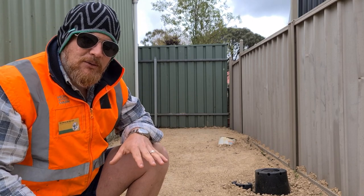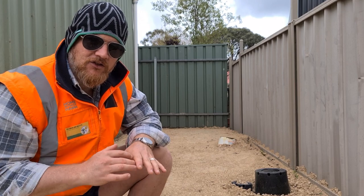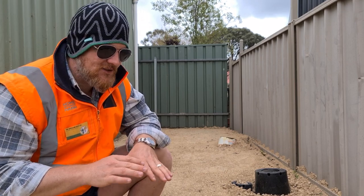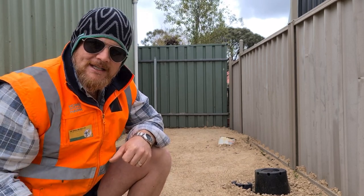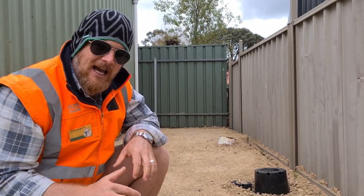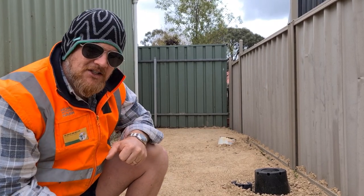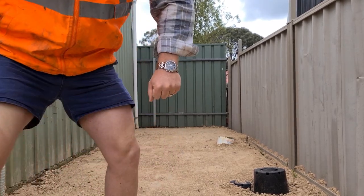If you're unhappy with how level it is, you might want to consider using a paving sand or something like that. You don't want much, eh? We're only talking 10 mil max, just enough to give it a nice skim coat, nice and flat, probably some dolomite sand, and give that a hit as well. But I'm pretty happy with how flat it is. I just want to give it one more pass just to make sure she's sweet. Rightio, let's do it.